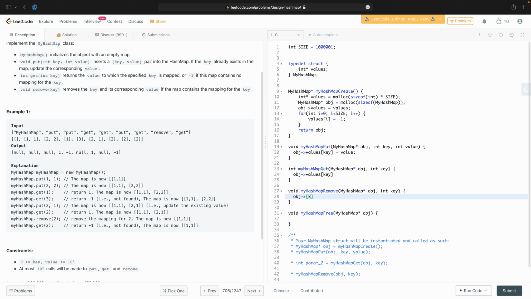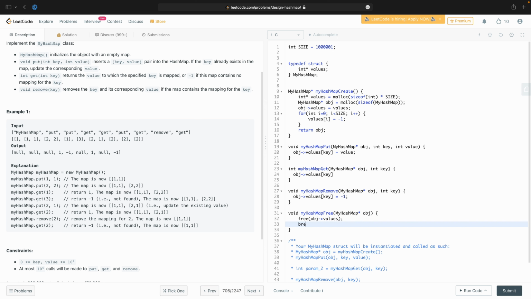Obj values key is -1 because that's our empty, and then I want to go free obj values, free obj. Not too bad. Forgot a semicolon. And another one up there, but I need to make sure I return. I think this will do it, to be honest.